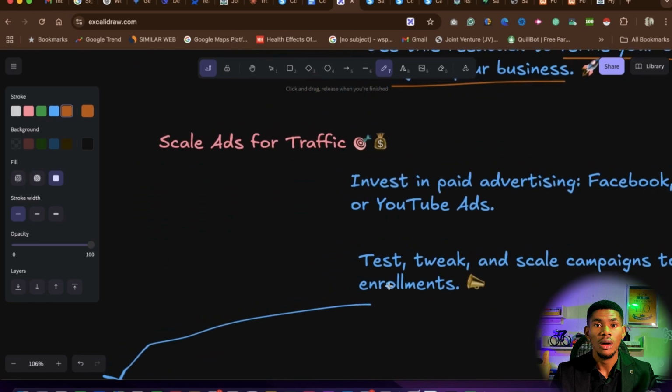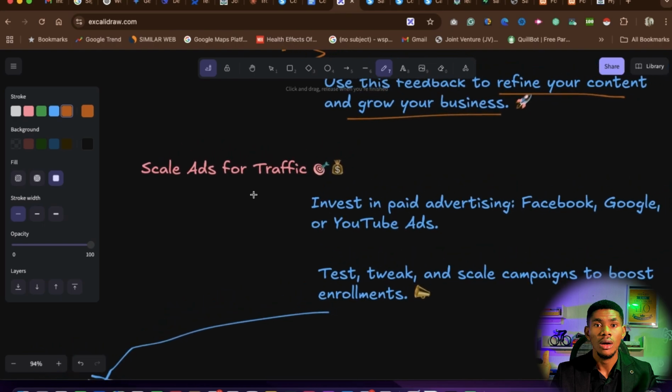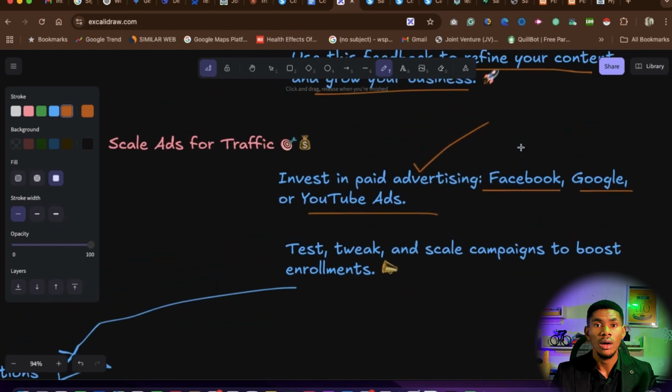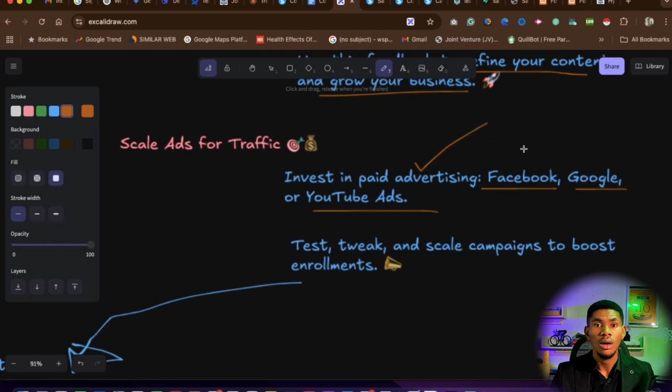Then the next thing we want to do is scale our ads with traffic. Invest in traffic. Invest in Facebook, Google ads, YouTube ads. If you are really doing business, go paid, whether on Facebook, with an influencer, or locally. You need to put money in to make more money on autopilot. Don't go investing your money in scams and all this crypto stuff. Invest your money in a real business like this. Your own business is a real business, so invest your money in it.